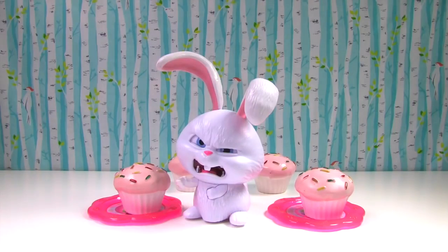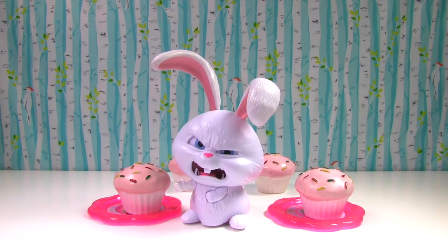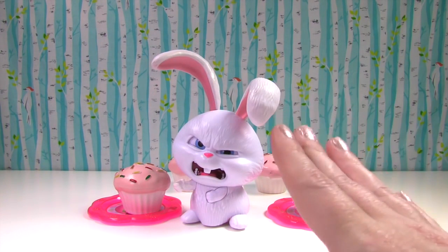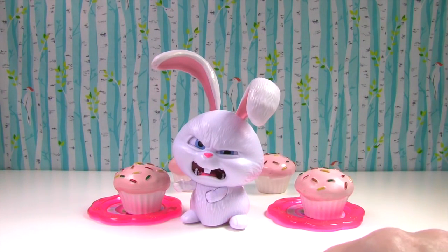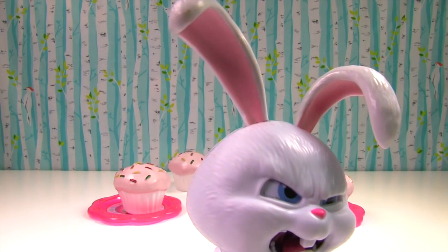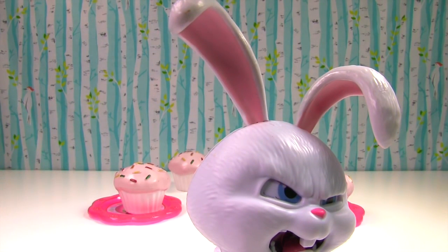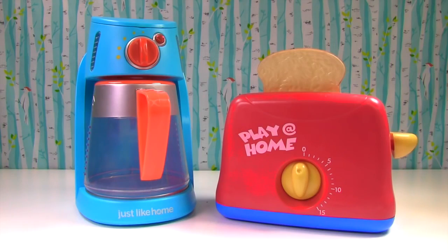Now I want to drink some coffee! And I want to have some toast! Snowball, do you think you need more caffeine? Exactly what do you mean by that? I just mean it sounds like you've already had some caffeine today. More caffeine! Immediately! Okay, okay. Coffee and toast coming up. Let's make some coffee and toast.